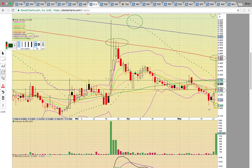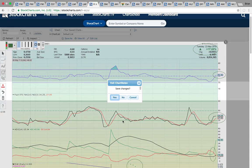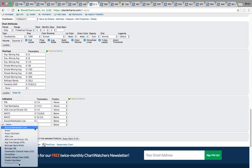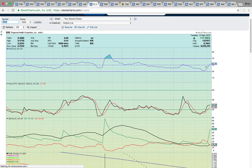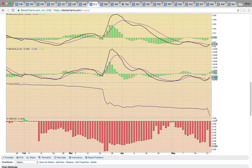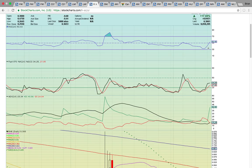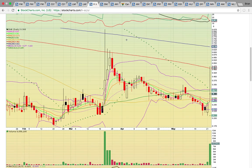They did, you did flip below. You had the upper wick, but this is another one of those big time dilution plays, because you can look here at accumulation distribution. I'll just show you real quick, and you'll see a spike down. Yeah, so you can see how it spiked down. And so you have the spike down on accumulation distribution, the big spike down on Chaikin money flow, even though there was a giant volume bar and it was up 18% on the day. It's just because they were dumping into the run.